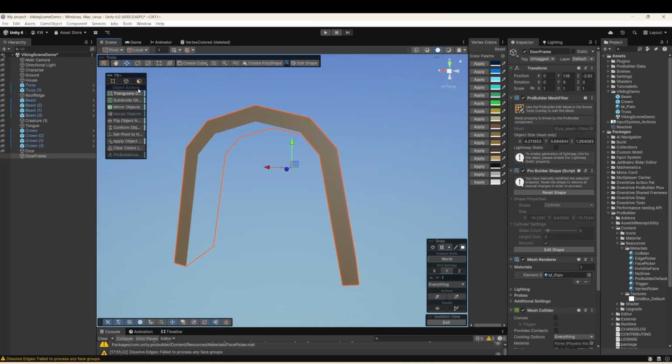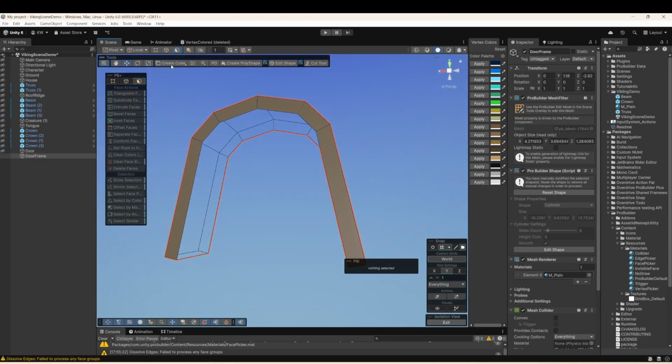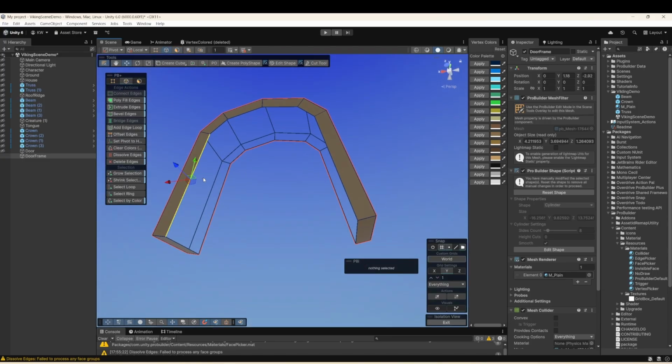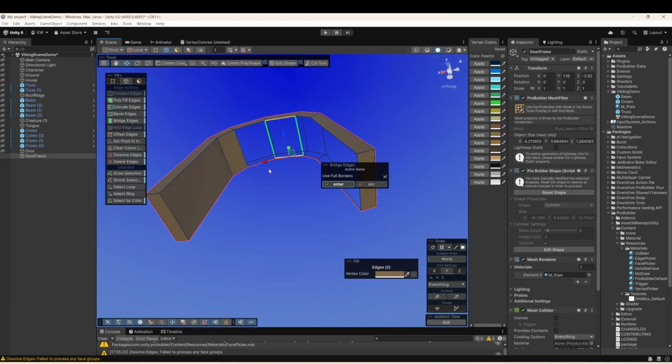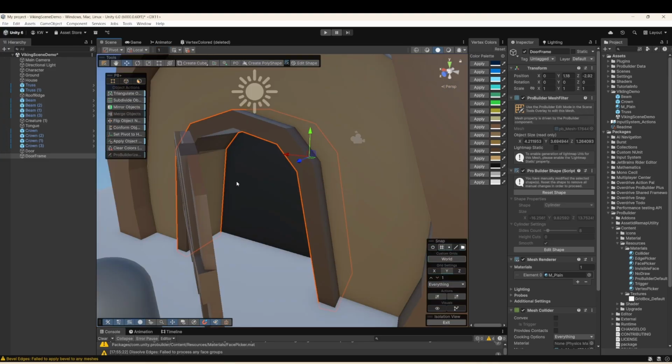Again, when extruding, it doesn't keep the original faces. Instead of using my duplicating method, I can just select 2 edges and bridge them. Another trick I found out is if I fill every other face, I can select the remaining edges and click on Polyfill Edges. And this helps make it easier.